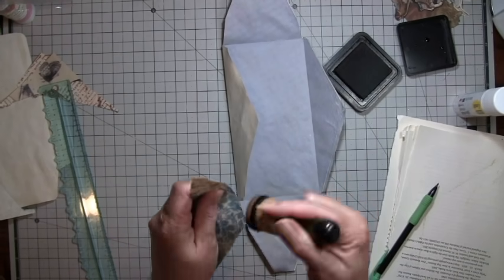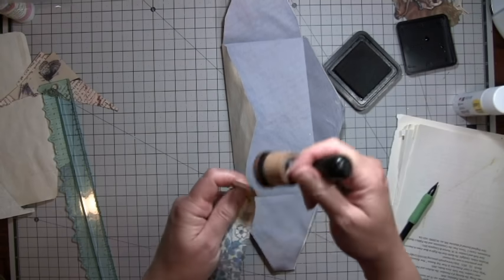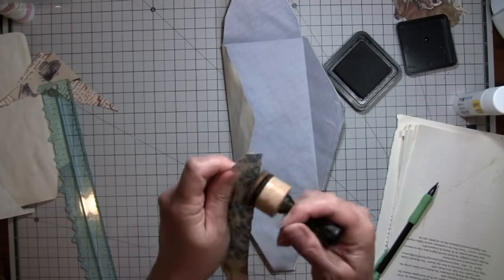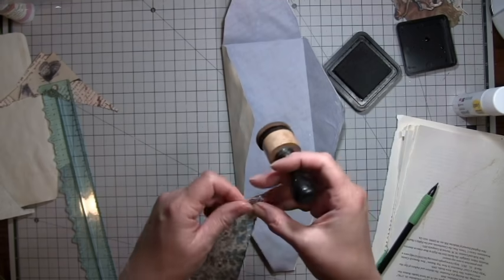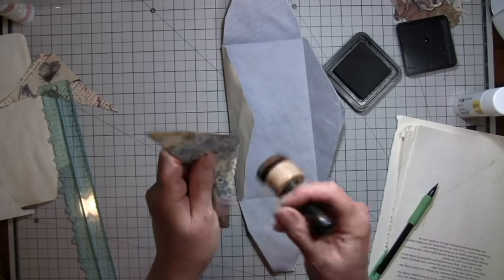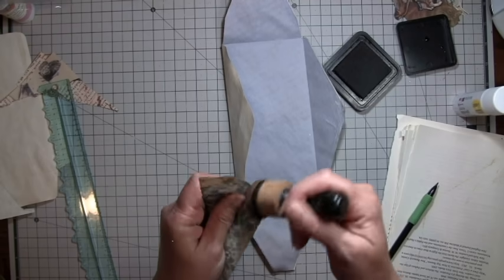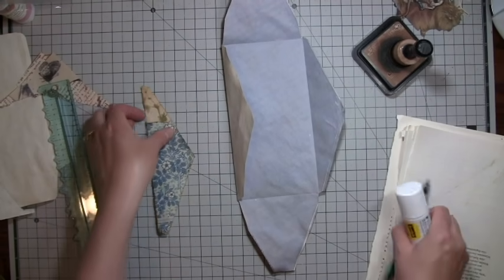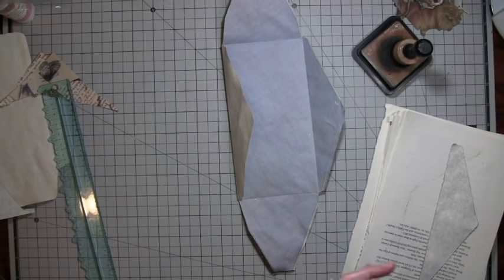Because I thought I'm not crazy about that blue in there, but if I keep that other flap, then it won't. It's not going to make any difference. So this will be the envelope that's in the middle of the other two. And I might have to skip covering all of them, and we might just have to put them together to get the idea of how they're going to go together.